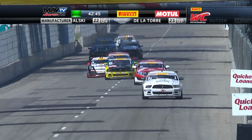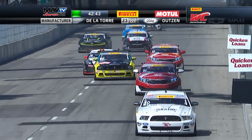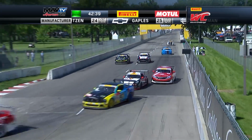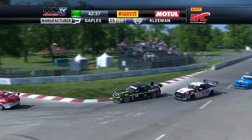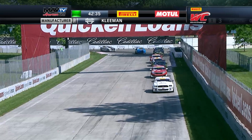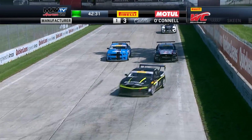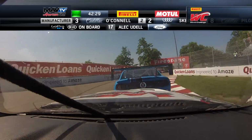And again, this is Jack Roush. Oh, look at Wilkins diving around on Baldwin. Baldwin trying to maybe get a little bit of a look down the inside of Roush. And look at Udell outside of Aschenbach. Action everywhere. Battles all the way through this GTS field. Yeah, Baldwin was looking to the inside of Jack Roush. He looked in his mirror. Wilkins was making a move. Buffamonte down to the inside.